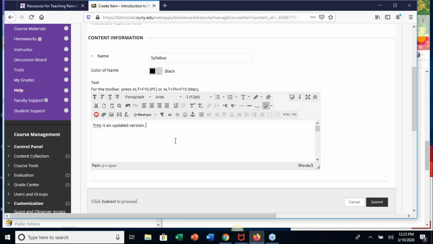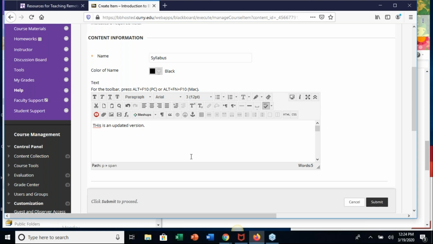I can tell them I want you to read and then do a discussion on the discussion board, or I want them to read this and write an essay. I want them to replace this syllabus with the other version that I submitted at the beginning of the semester. You may all probably have an updated or modified version of the syllabus, it may happen. So when I choose an item, I get the option to add details to the file that I'm uploading for the students.